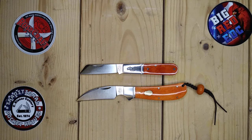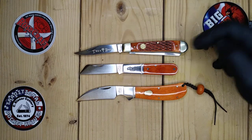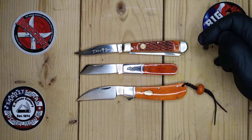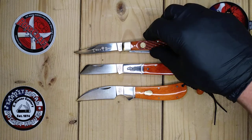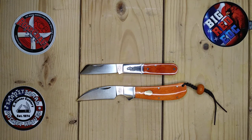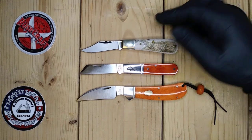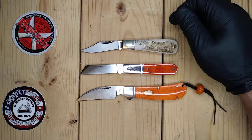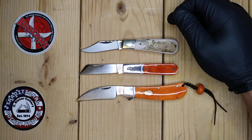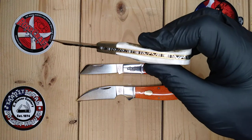They're both considered bourbon bone, but this one seems like it's a little more orange to it. Let's compare it to a Boker trapper — this is considered brown jig bone; it almost looks peachy to me, in some lights it looks orange. This is a Tree Brand high carbon stainless. Let's compare it to a more traditional Barlow — how about the Arthur Wright and Son? Stag bone, very similar size. I do like this — would it be a sheep's foot blade — compared to the traditional, more clip blade.